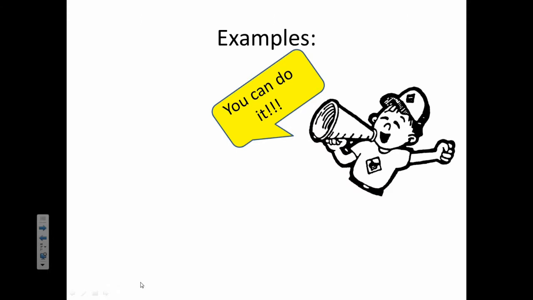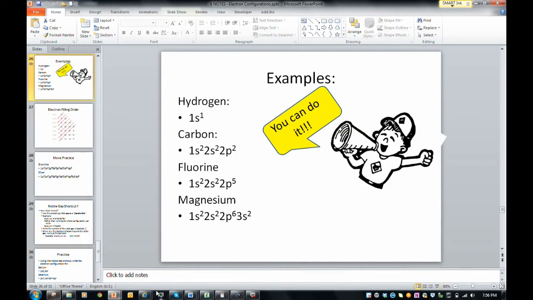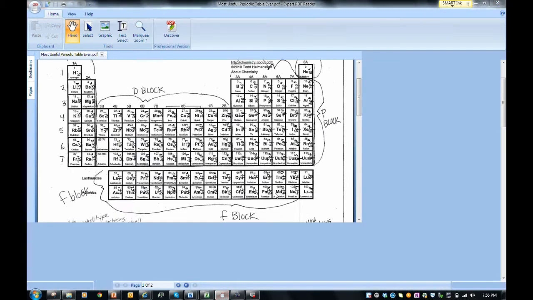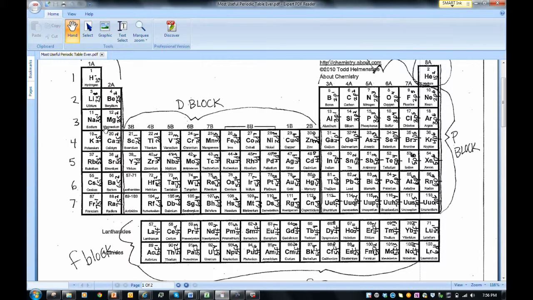Okay, so let's look at another way to do these problems. Let's keep talking about calcium. The way that I taught this in class, and if you're missing, you'll have to get a copy of this, we basically took a highlighter and highlighted from here all the way down to here, and then we highlighted from here down to here, and then from here down to here.